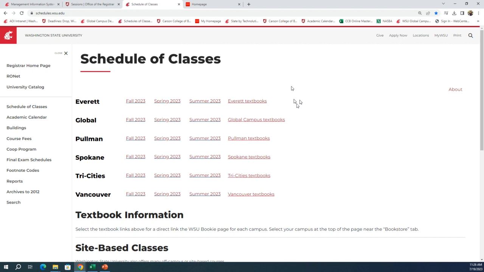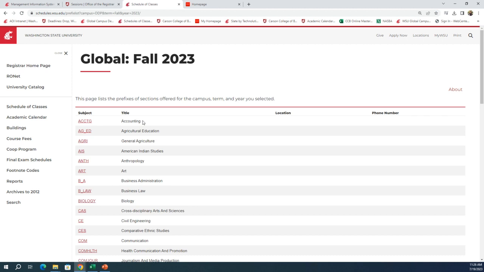You can also find this same information for your specific courses in the schedule of classes as well as your MyWSU. Again, we're going to navigate to fall 23 because that is the semester that is about to start. However, the schedules.wsu.edu link, again, doesn't change, just the information. So I would definitely recommend bookmarking that link.